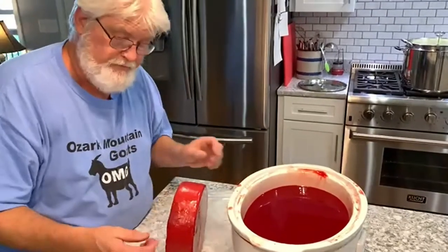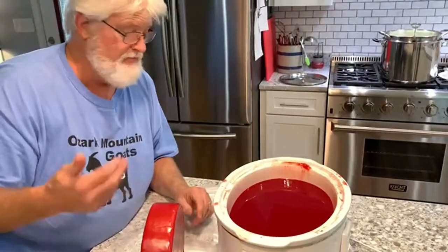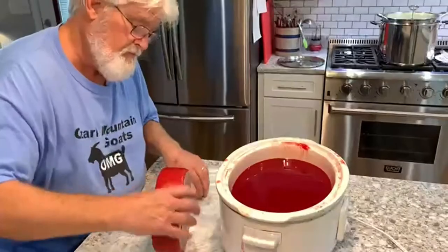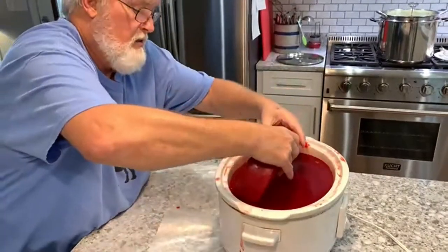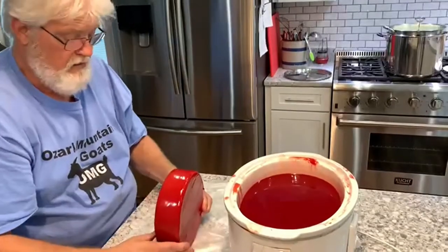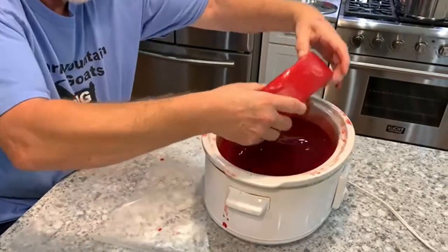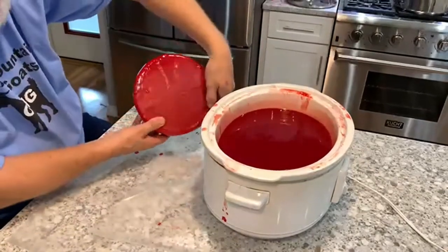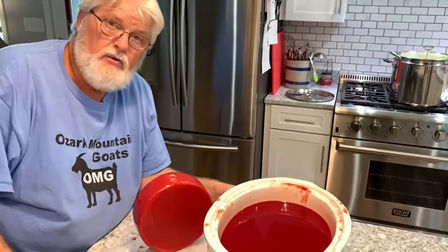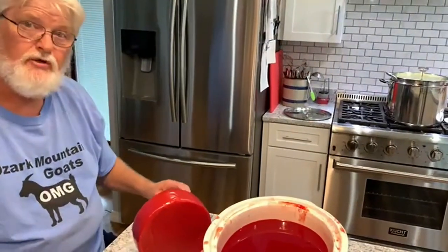I'll give it 2 or 3 coats. You notice I spread wax paper down here because if you get it on your counter or on anything, it don't like coming off very easy. It'll redo you. And there you go. I'll let it cool a little bit, put it on my plastic mat inside my cheese cave, and get to stirring.